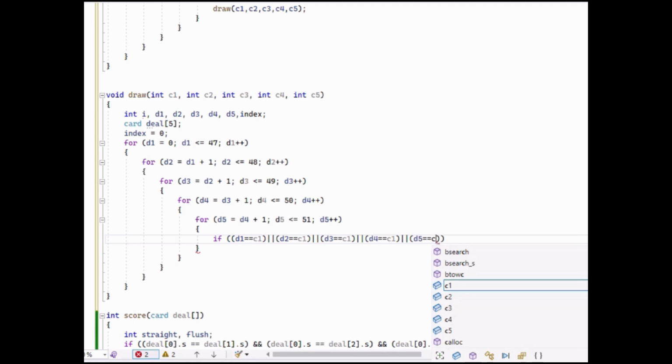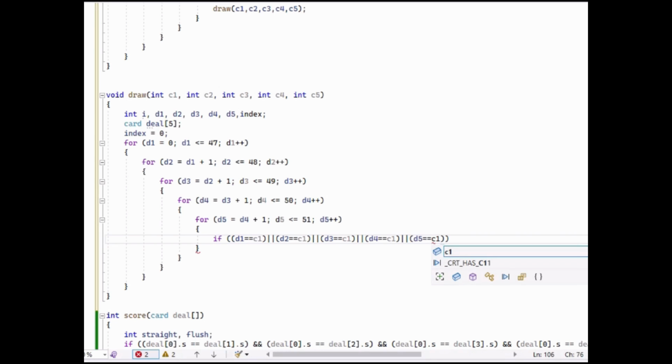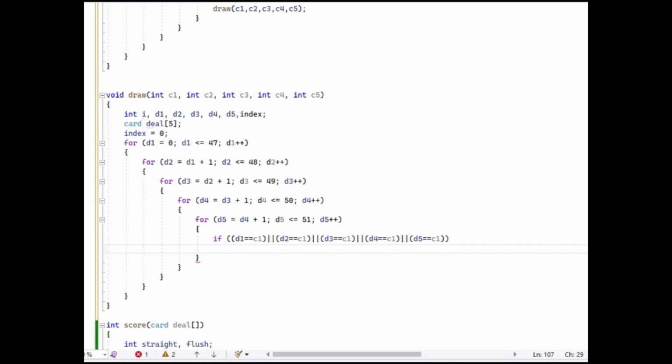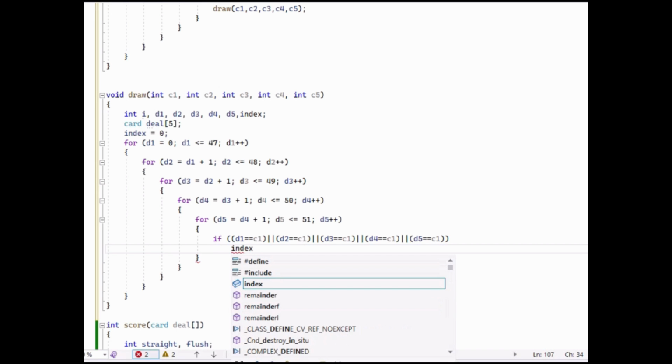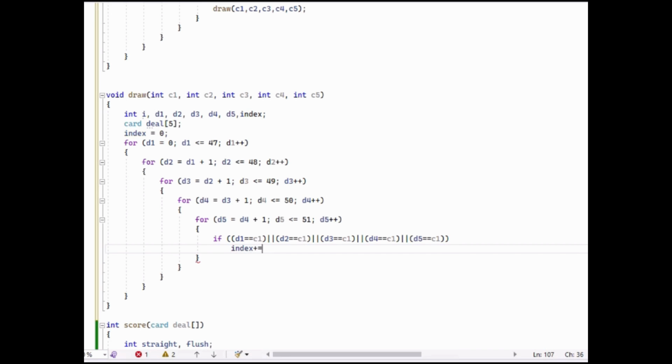So this is asking, did any card the player, shall we say, got on the draw equal the first card the player got on the deal? And if it is, we're going to increment this value called index by 16.